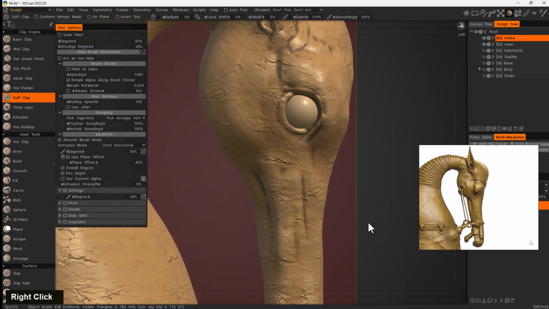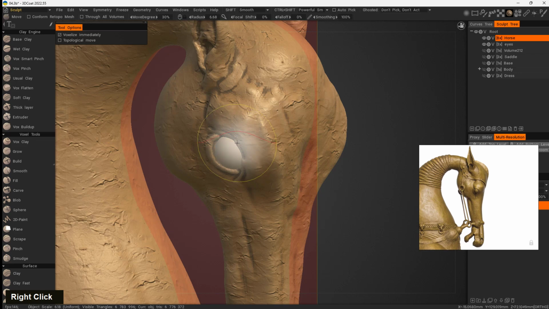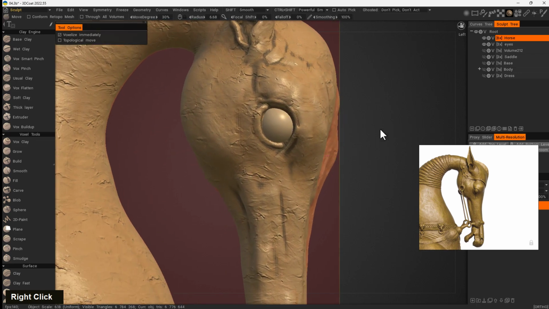Oh, that's really too big. Let's make it smaller.